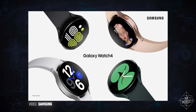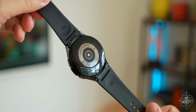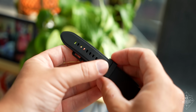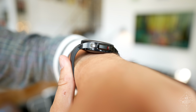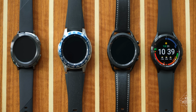So when the Watch 4 Classic arrived with the same sporty band as that smaller watch, I was let down. Gotta be straight with you, this is one of the worst bands I've used recently. A frumpy rubber affair with not an ounce of character, too much play in the loosey-goosey keepers, and a weird design that makes it stand out too far from the wrist. Like, the watch is called Classic. Give me a nice band I can wear with a suit, you know?